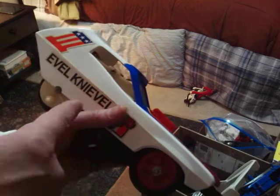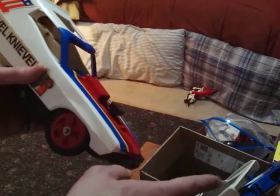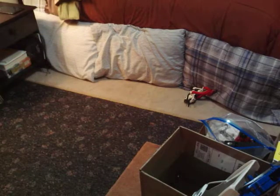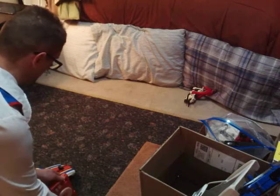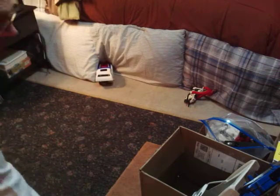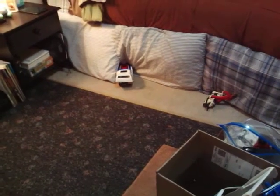1974 was the Gremlin. 72 was the 76 was the chopper. 72 was the stunt cycle. And we'll get to the Scramble van in a minute. So let's run this. There, now you've seen a Gremlin in action for probably the first time in 40 years.